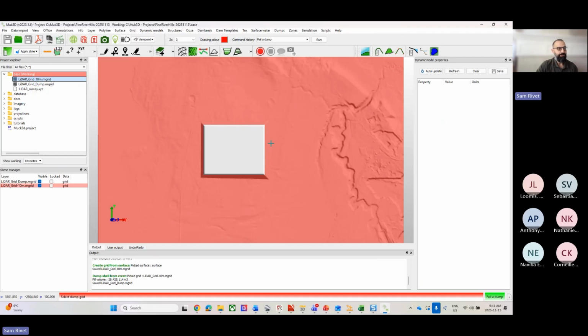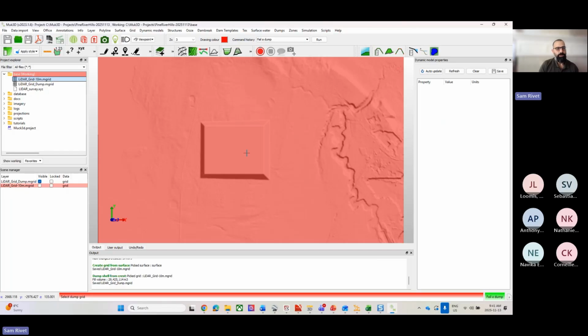So it's asking me to select my dump grid. So right now, I can see that I'm not really selected by dump grid. Now I am, because that dump is highlighted in red. So just to be sure that you have the right grid as you're selecting them, I'm going to turn off the visibility of my original ground surface. So the software only has the option to select the grid with the dump in it.